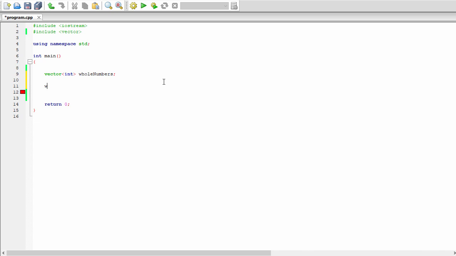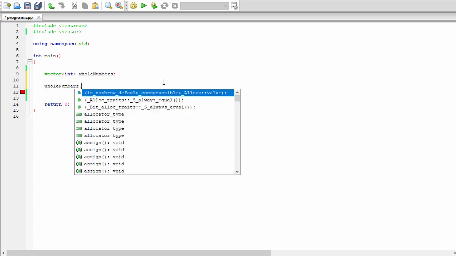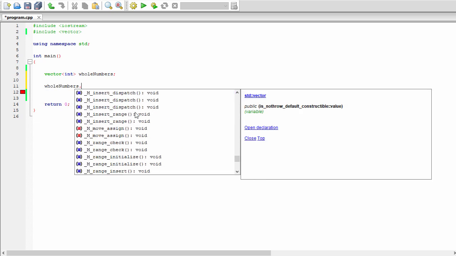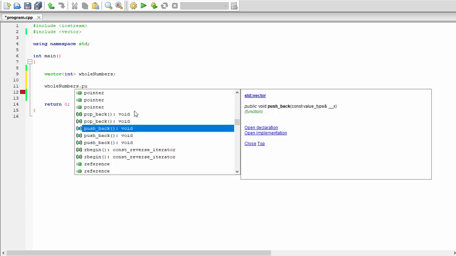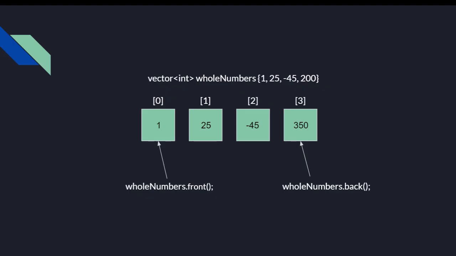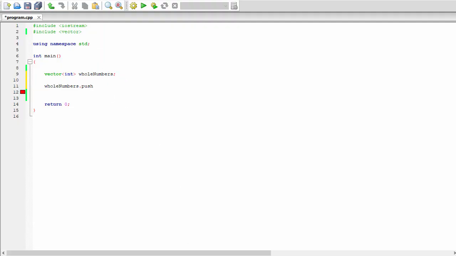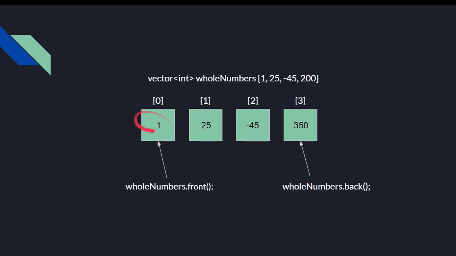And now we can do many things with that. We can, as you can see, do many things. But first, let's focus on the method that is called push back. What does it do? As the name suggests, it pushes to the back the value that we're going to send. In our case, here we have an empty vector, so it's going to put it here at the first position. If we had 4 elements like here, it would add it at the end, at the back of the vector.